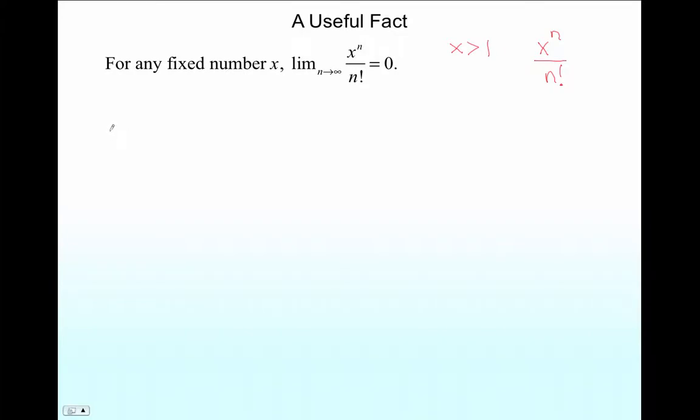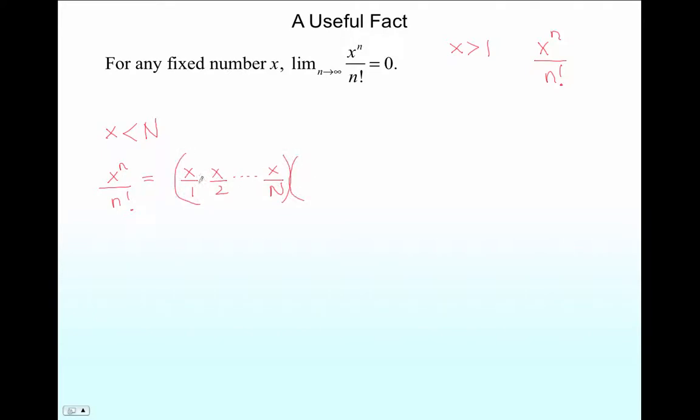So here's a very simple way of proving this. Suppose that x is less than some number, let's call it capital N. So if x is 19.3, you would take capital N to be 20. If x is 100.2, you would take N to be 101, and so forth. So let's write x to the power n divided by n factorial, small n factorial, to be the following. It's x over 1 times x over 2, and we'll keep going until we reach x over capital N.